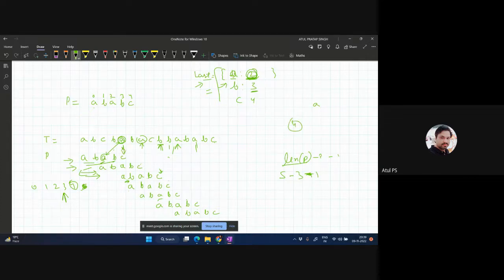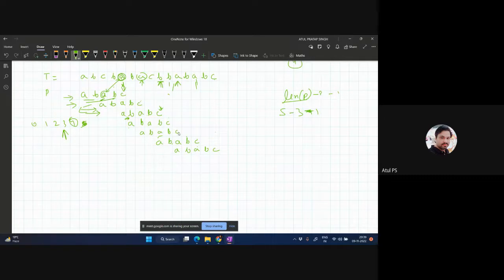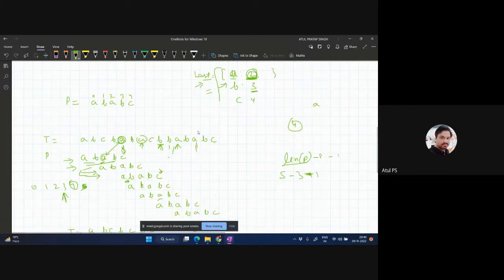Otherwise, for example, in some case three characters are matched. So A, B, C, C, and B, C. For example, this is our text, and the next thing is A, B, A, B, C. So the first character is matched, the second character is matched, then the third character is not matched. But we will look at what the last position of this C is in our dictionary, which is 4.